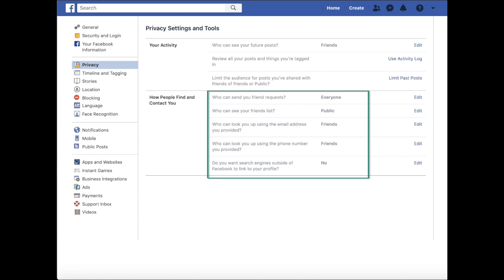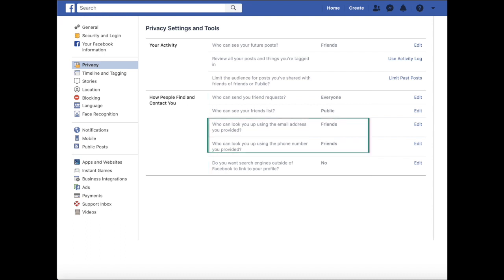The two on here you really should think about is who can look you up using email address or phone number that you provide. And the reason is, when you go to apply for a job or you submit a resume, more than likely your phone number and email address is on there, or at least it should be. But if those two pieces of information are linked with your Facebook account, then it makes it really easy for employers to research you. They just type in your email address and your account pops up, if it's set for everyone. These are set to friends. Go ahead and switch yours over right now. Once you're done with that, let's take a look at timeline and tagging.